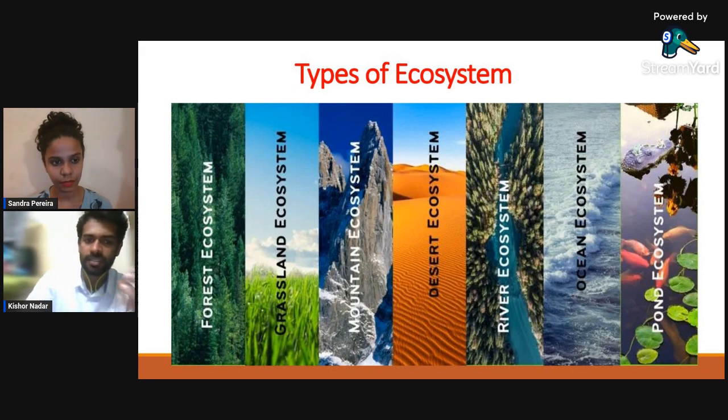Grasses and very tiny shrubs we can find, but the diversity and living forms are different, and we can't put the same animals in that ecosystem because they don't survive in that system, but they are adapted to those ecosystems perfectly. Desert also, the temperatures are soaring high, but the species are well versed with it. A river ecosystem is fresh water. There are fishes which can't live in the ocean, but they live in river systems. If we degrade the river ecosystems, the bubble breaks, thereby destroying the ecosystem.